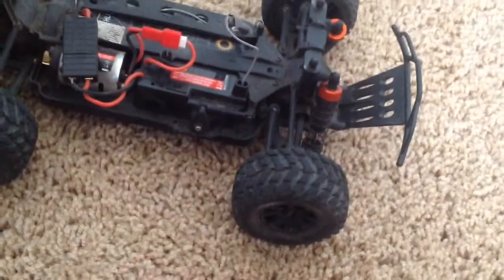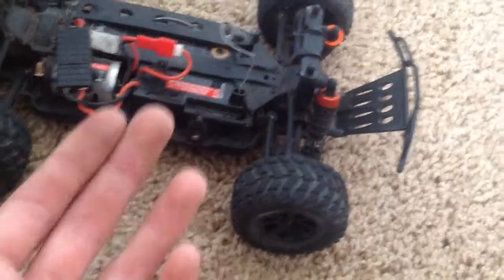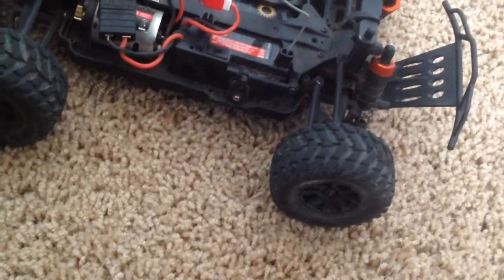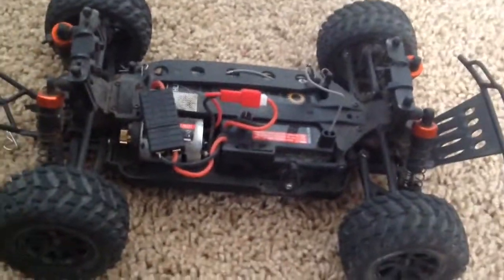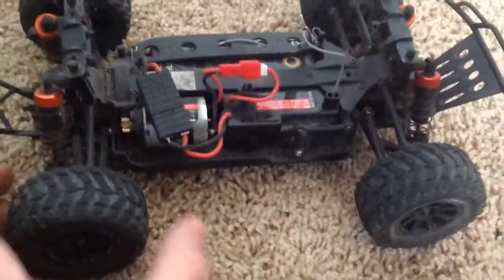And another good thing is that there's plenty of steering on this thing. Handles nicely. With that steering dual rate button, I don't know what I have it on right now. I have it on about 3.5, and it steers like a champ. I never put on 6 because it steers way too much. And if you put on 1, it doesn't steer at all, obviously, because that's how it works. But yeah, it's very good handling on it.